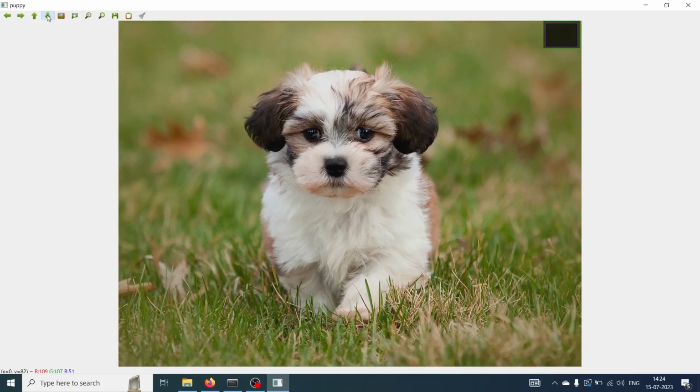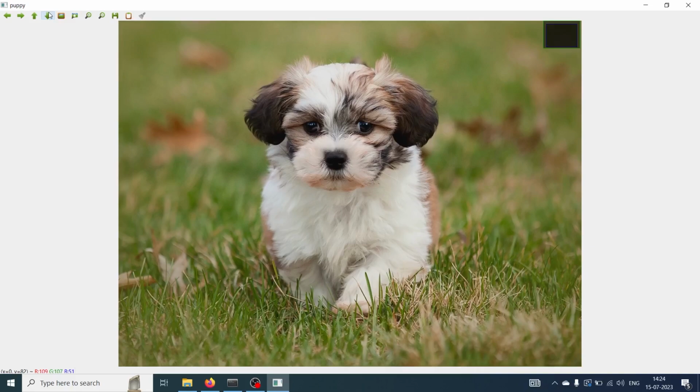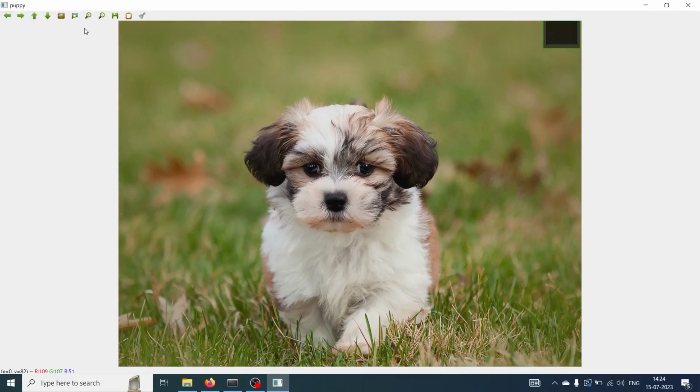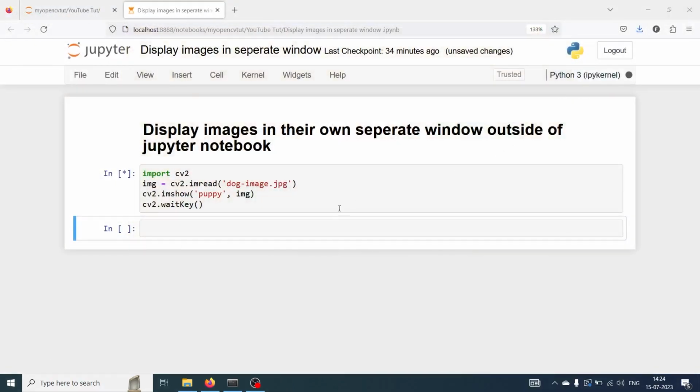So it is actually behaving in the opposite manner. If I'm clicking on this down arrow, it is actually going up, and if I'm clicking on the up arrow, it is coming down here. You can play around with these buttons, and you will see what functions you can perform. Basically, you can zoom in and zoom out your image, you can rotate your image left and right, then you can move it up and down. And now to close this image, we will have to click here, and the image got closed.